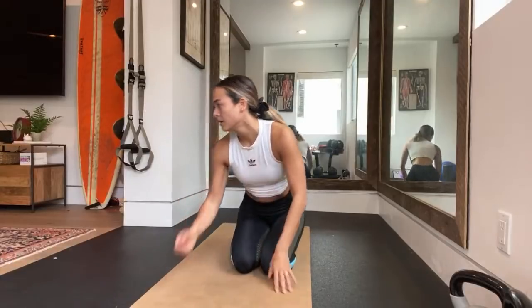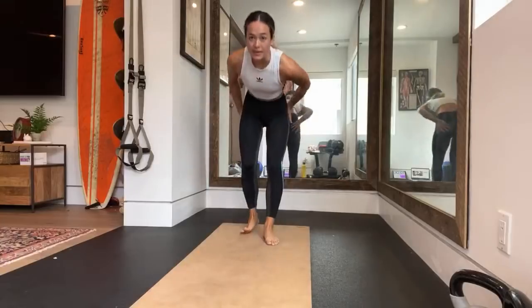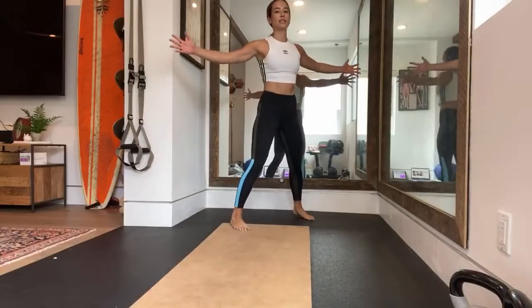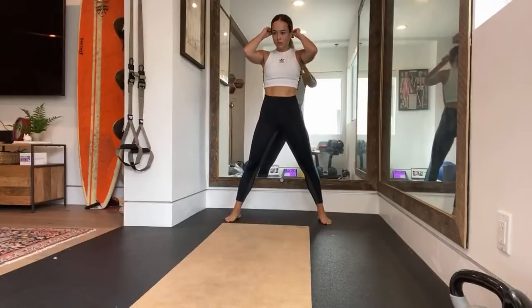All right, front jack. I'm just going to leave the camera where it is, you guys can see me. So remember, front jack, we're staying low. 3, 2, 1. Exercise 2. Here we go.